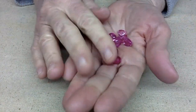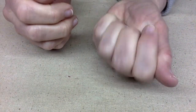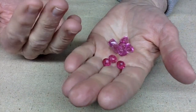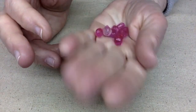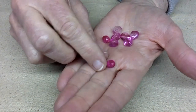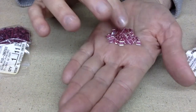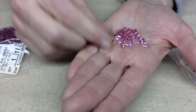I believe these are acrylic. The way you can tell between glass and acrylic is just the way they feel — these are very, very light, and glass would be cold to the touch, as would a real stone. These are not cold and they're very lightweight, so that's why I think they're acrylic. But they are still pretty — I really like these, they have little dots on them. Now these are little square seed beads; I'm probably going to put them in with my seed bead stash, but aren't they fun? They have like a little tube in the middle that's pink.